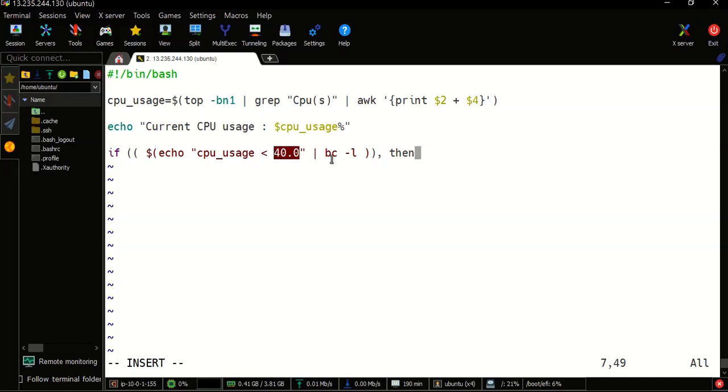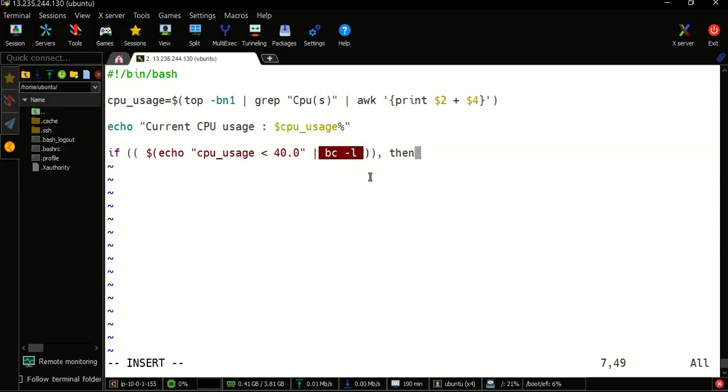And bc is your basic calculator, which we are using here. So what bc is doing is, when this command runs, it is sent to bc -l, and this -l is to load the math library. It will return one or zero.